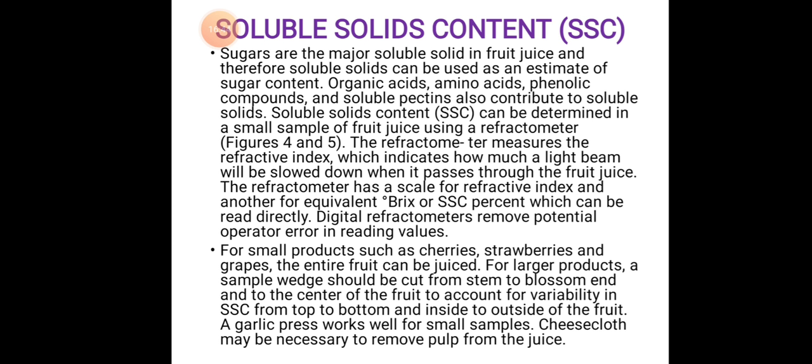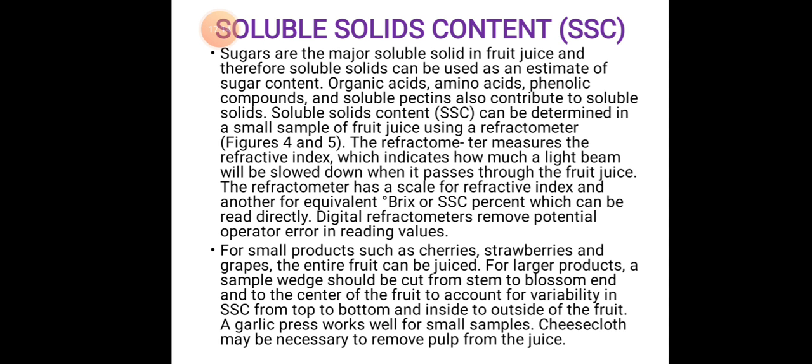The refractometer measures the refractive index, which indicates how much a light beam will be slowed down when it passes through the fruit juice. The refractometer has a scale for refractive index and another for equivalent degrees Brix or SSC percent, which can be read directly. Digital refractometers remove potential operator error in reading values.